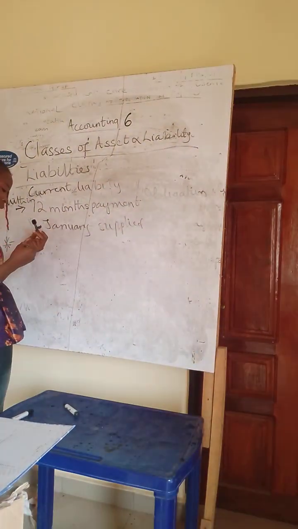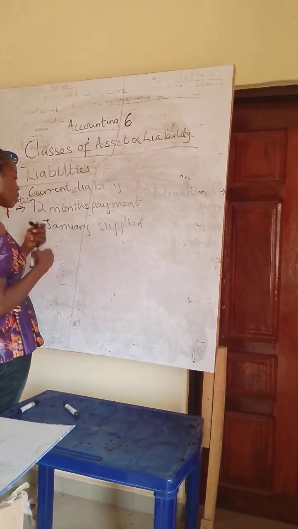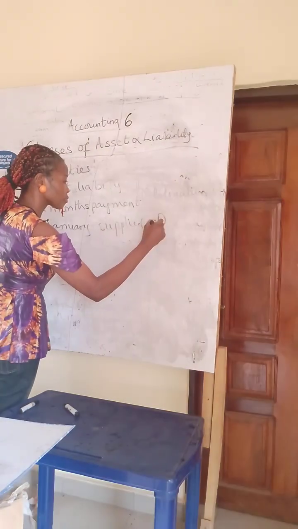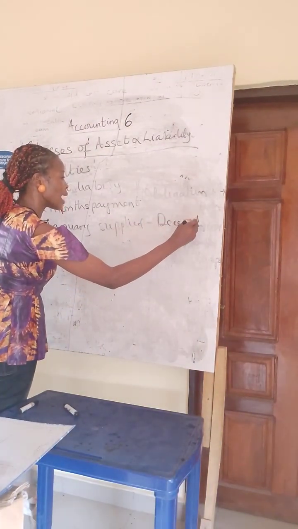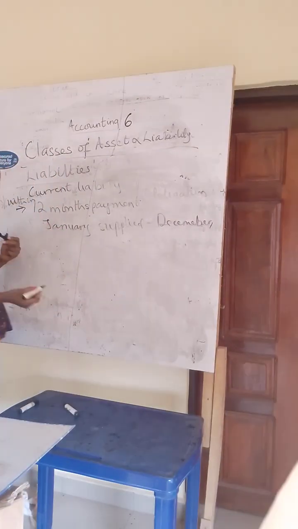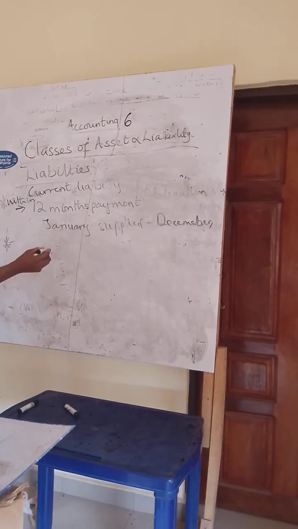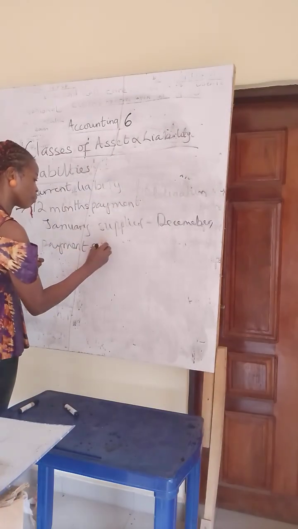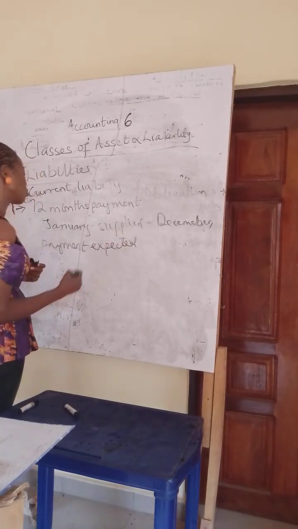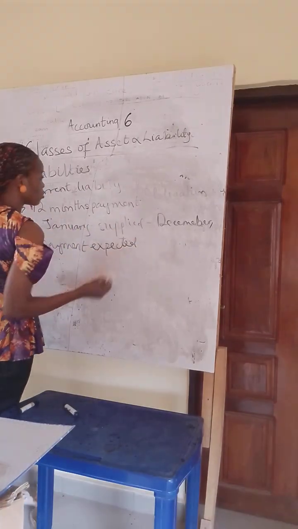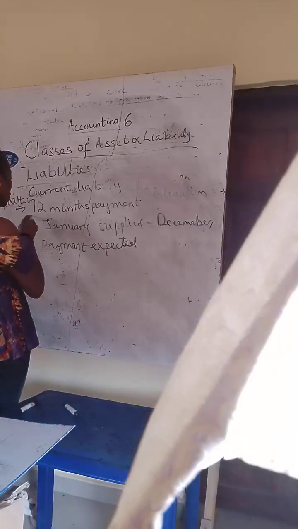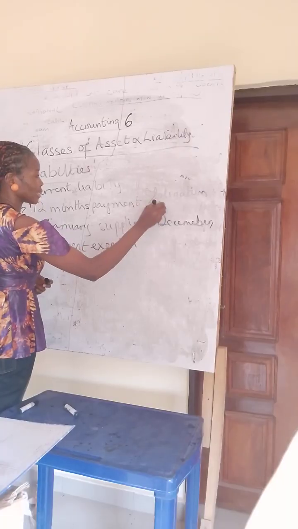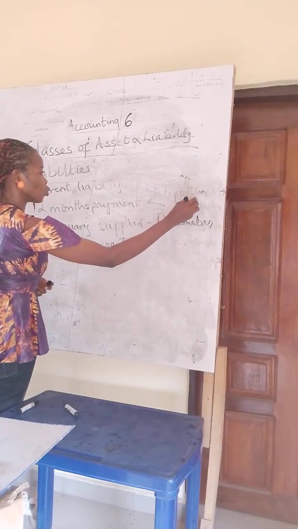You now told her, Mama Bisi, please, I don't have this money, but as I'm selling the business, I'll be giving you your money. But unfailingly, by December, I will pay you all the monies. This is a current liability, because you're obliged to pay her all her money by what? By December, and that is 12 months. From January to December is 11 months actually, but the point is that it must be within what? 12 months. So even if it's lesser, 12 months or less, this is a current liability.